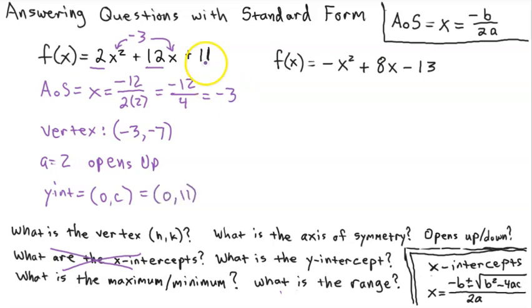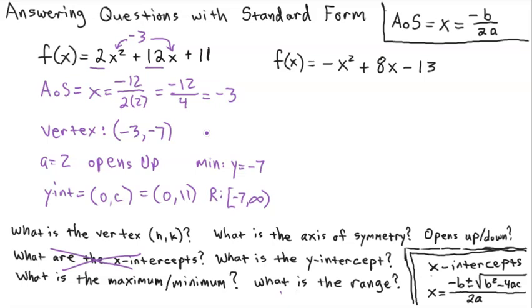That's one of the great things about standard form is it gives you the y-intercept right there at the end, okay? So over on this one, the y-intercept is negative 13. It's really easy to see the y-intercept. Now let's identify the minimum over here. And so the minimum is going to be y equals whatever k is, which is negative 7. And then the range, because it has a minimum, it's going to start at negative 7, and it's going to go up to infinity, okay?